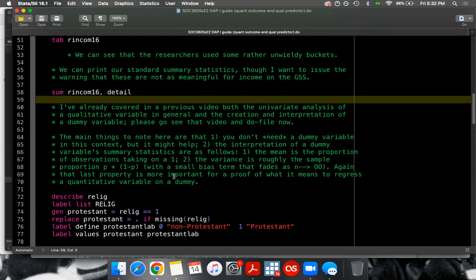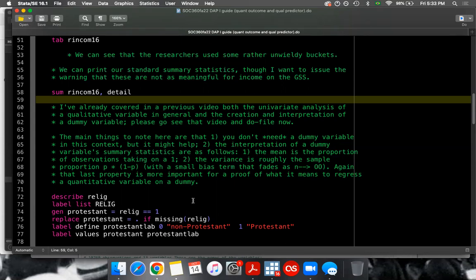So that just gives the proportion of people who are 1s. The variance, this is a little bit harder to prove, although there's a proof in the linked lectures, basically for Stata 360, which I linked in these YouTube videos. The variance is theoretically important, so it's roughly equal to the sample proportion p times 1 minus p. There's a small bias term, but for the most part, we don't really need to worry about that. It's more important in a theoretical sense.